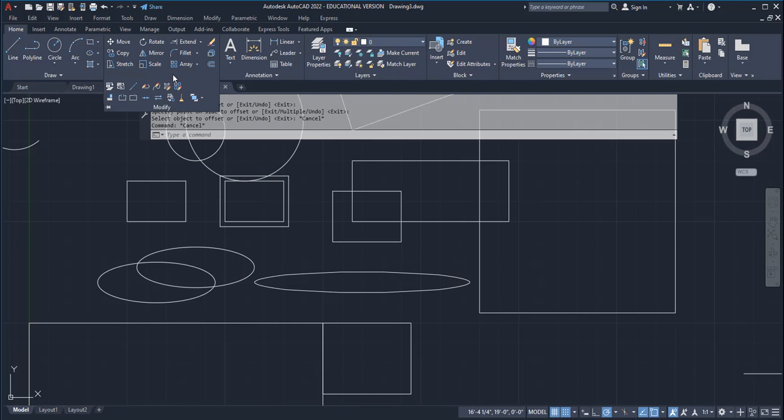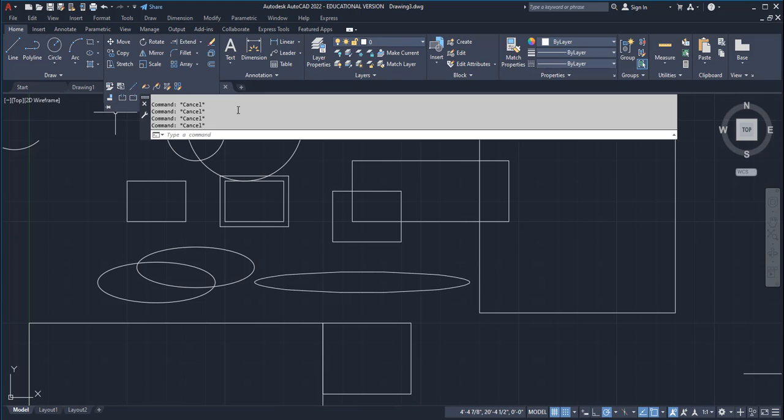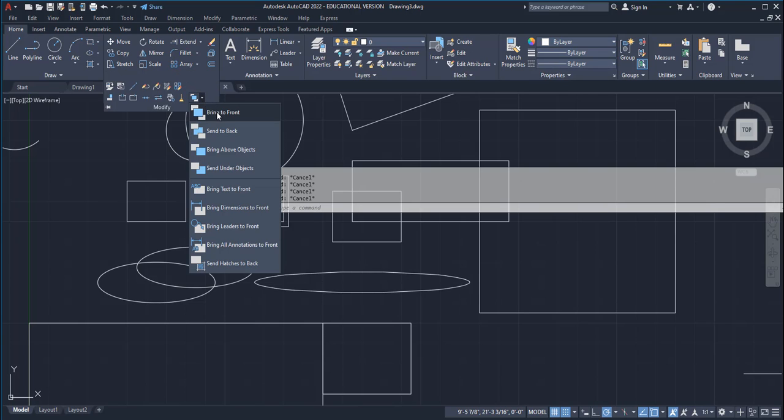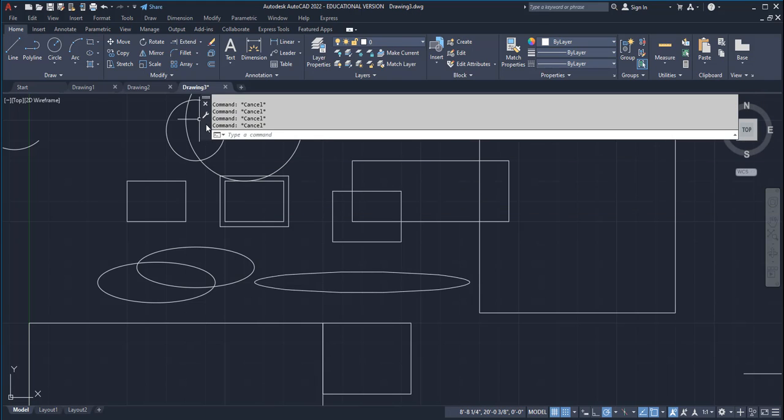Okay, there is a series of pull down stuff down here, which the only one that we really need to concern ourselves with right now is this bring to front. You'll have this choice: bring to front, send to back, above, whatever, right? That helps when you're doing the hatching and stuff, when you want a certain object in front of or on top of the other. Okay, so just know that it's there and we'll work on it when we do those exercises.